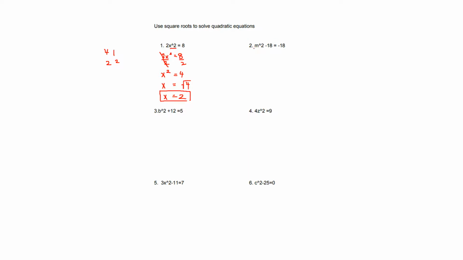For number 2, same thing. We need to isolate our variable of m squared, or just m. And to do that, we need to get rid of this negative 18 on this side. So we do the inverse operation, which is just addition. So add 18 to both sides. And this way, these cancel out to just 0, and m squared equals 0 on this side as well. Now, m is going to equal the square root of 0, but this is just 0. Anything times 0 is going to equal 0. So 0 times 0 is just 0. So that's why m is equal to 0 here.